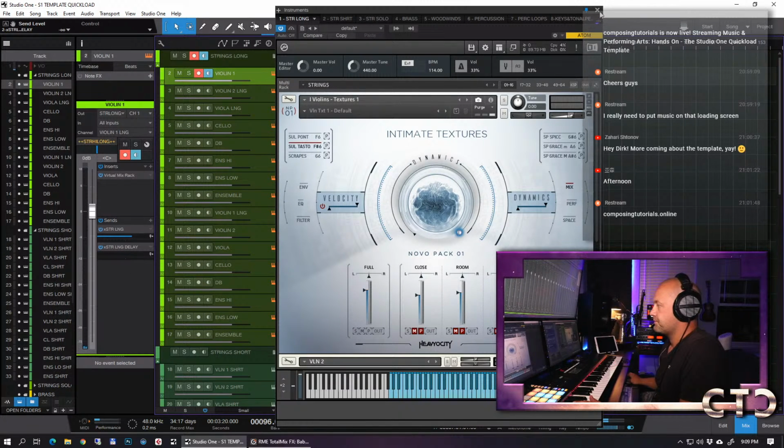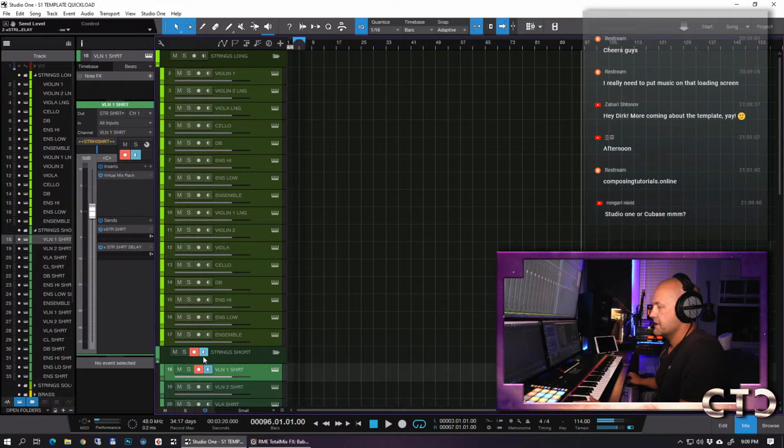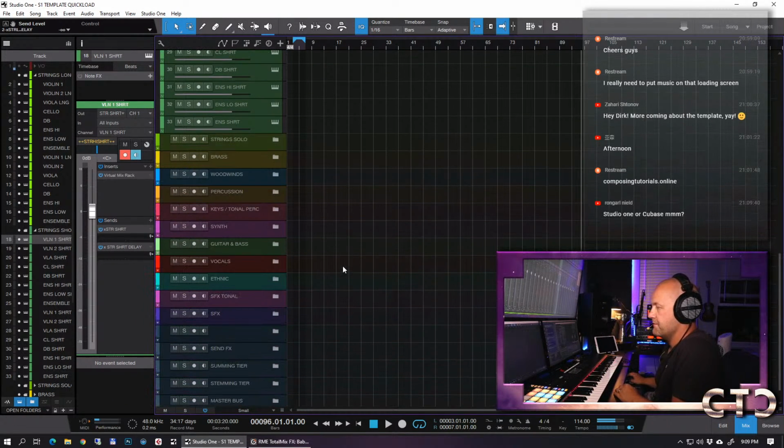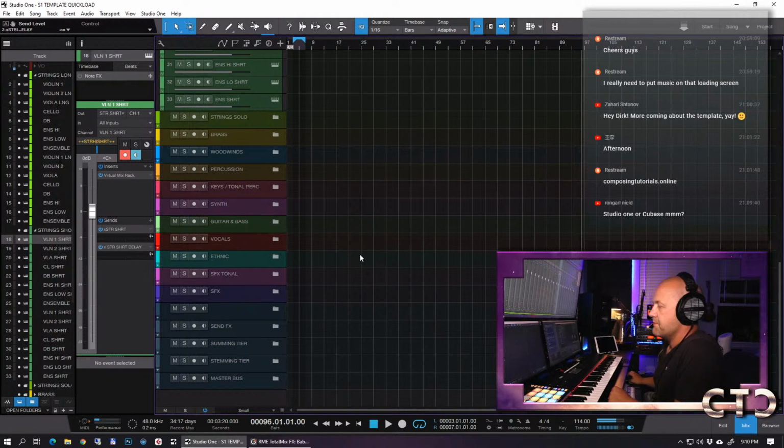And for example, on the short strings, we have the same thing available, same settings and mixing possibilities, but now everything for the short strings. Reason being that it's separated, because I prefer to have separate control over short and long strings in terms of reverb amount. Technically, you could still send them to the same reverb, but I prefer to have that separated for the sake of organization.